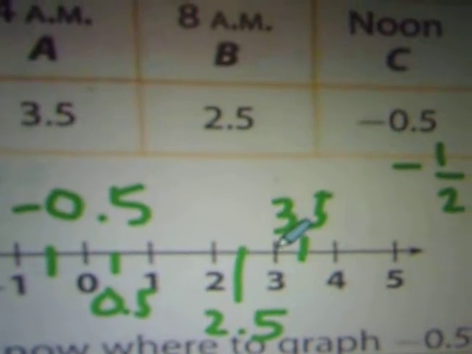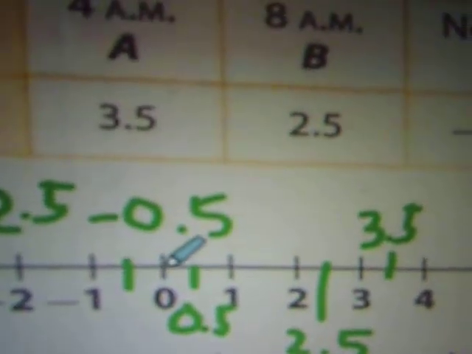If there's a whole number, we have to count to that whole number and then count the decimals. So 3.5 would be about here. 2.5 would be in between the 2 and the 3 because we didn't quite get to 3 yet, otherwise there would be a 3 here. And of course the same thing on the negative side. Positive 2.5 is a little bit past the positive 2, so negative 2.5 is going to be a little bit past the negative 2. In fact, halfway in between the -2 and -3.